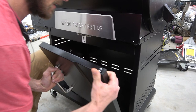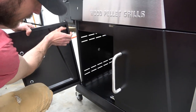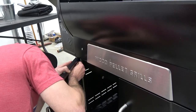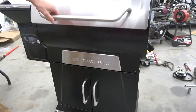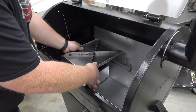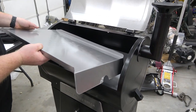Load on the top, the bottom one just sets in. Is that open? There it is. It's empty. There we go. So the last piece is these stainless brackets. Drop them down, slide it in. Got a big stainless sheet.